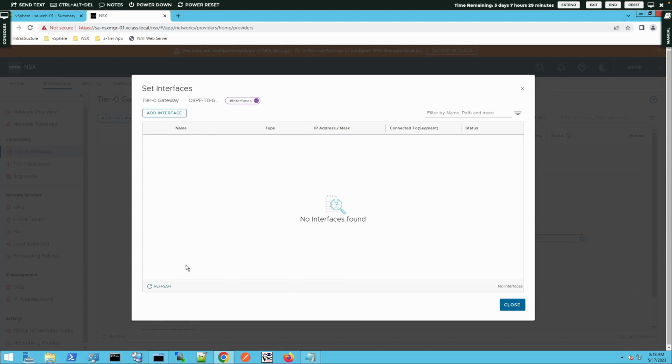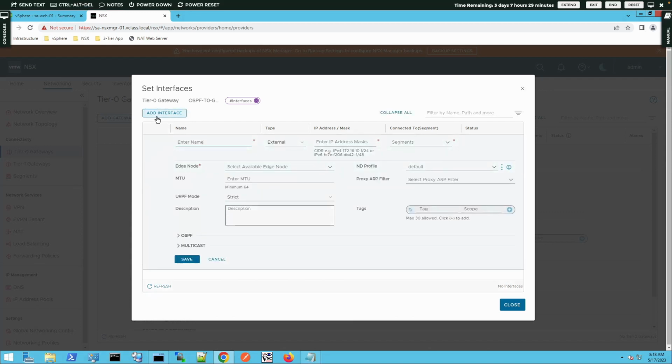We will go ahead and set this. And now we can just come in here and add an interface, right? So we want to set our interfaces. We're going to add one. We're just going to call this OSPF uplink. Let me spell uplink correctly. We want it to be an external interface. We have an IP address of 192.168.200.2.